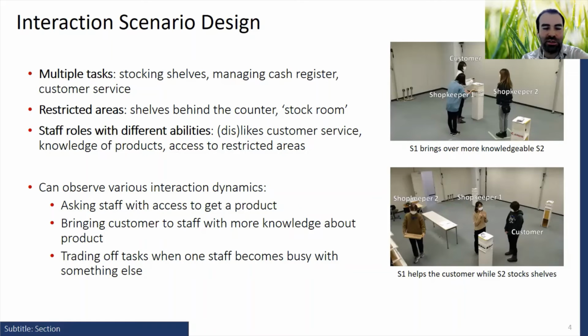With this interaction scenario design, we can observe various interaction dynamics, such as staff asking other staff members with access to get a product, bringing customers to other staff members with more knowledge about a product, and trading off tasks when one staff member becomes busy with something else, for example, if a customer asks them a question.